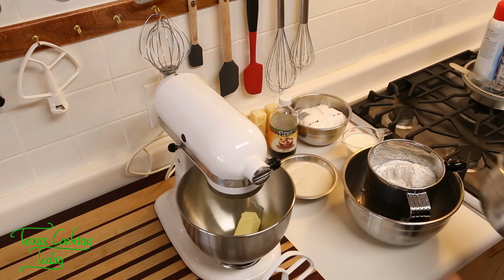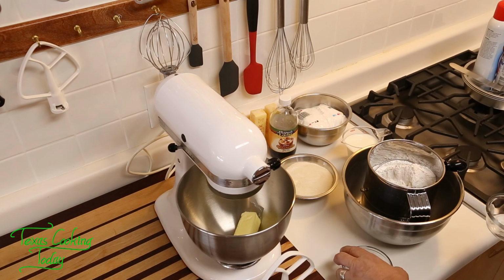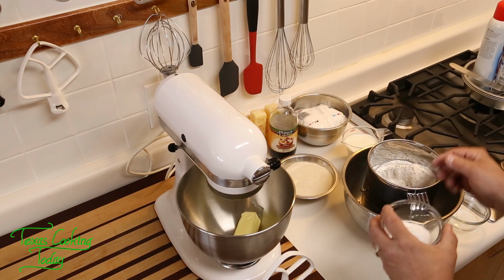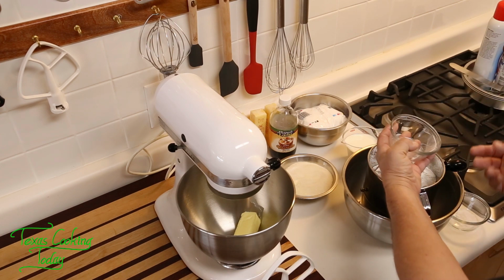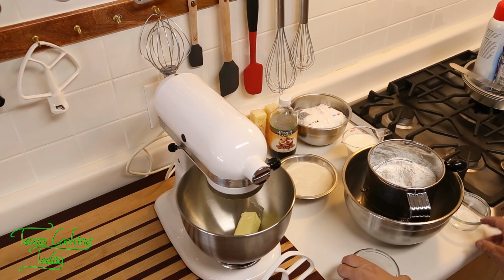I'll be straight up with you. Normally I don't do this setup method when I'm baking for myself. I'll simply measure everything right there into my sifter and allow the sifter to do its job, okay?